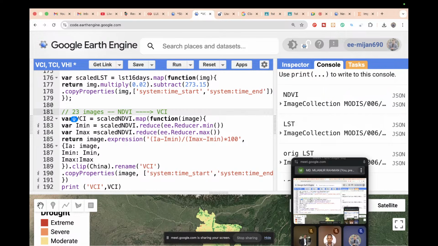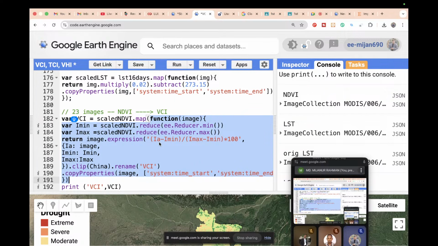So for that we create a function, and if you check, the function starts here. This is my function. It computes the arguments I need. My arguments are that I want to compute the minimum value and also the maximum value from every image, and I use these values.